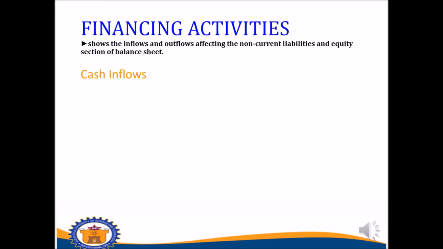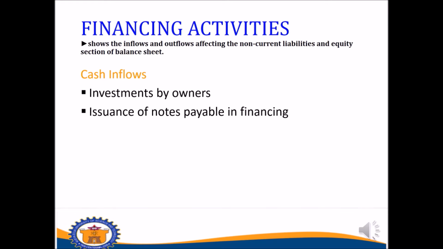So, cash inflows. Paano pumapasok ang pera sa financing activities? First, investments by owners. So kapag nag-invest ang owner sa company na cash yung ininvest niya, that is cash inflow under financing. Next, issuance of notes payable in financing. So let's say nangutang sila sa isang financing firm. So may dumating na pera sa kanila kasi nangutang nga sila under promissory note. So that is inflow.